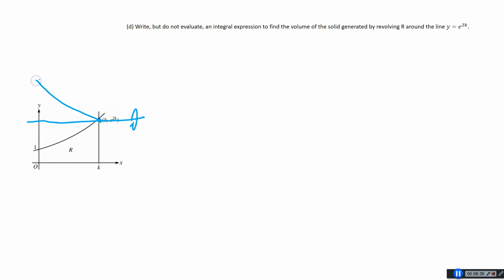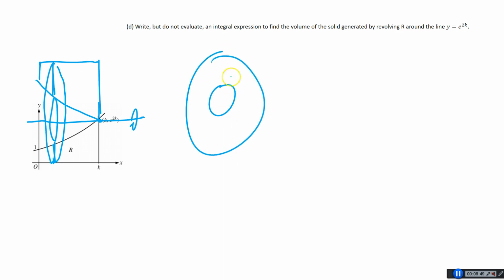The curve will go like that. So we have this region right here, right? So we're going to have our washers here. So we have an inside and an outside function. Inside radius, outside radius. So our outside radius the entire time is just e to the 2k, because that is the distance from the line down to the axis. That doesn't change, right? From 0 to k, that outside radius is going to be the same the entire time.